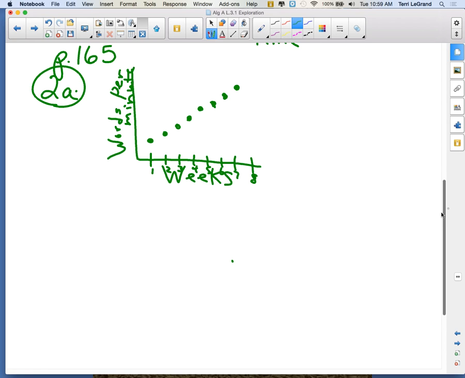Okay. And then it says, not only should we sketch it, but tell whether it's continuous or discrete. Well, we already made that decision because it helped us make the graph. It's what kind again? Discrete. So we're going to write that here. It is a discrete graph. Discrete meaning there's no in-betweens going on. So she's not testing at random times between the weeks. She's taking the class, at the end of week 1, she's taking a test and getting a score. End of week 2, taking the test, getting a score.